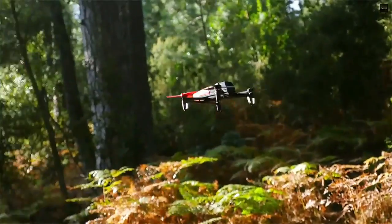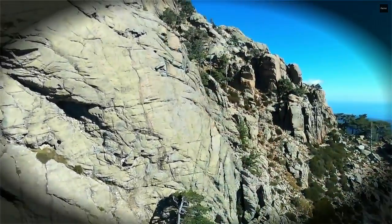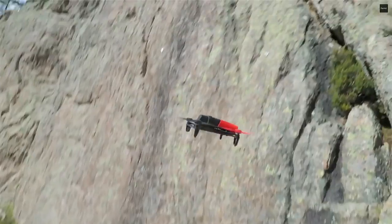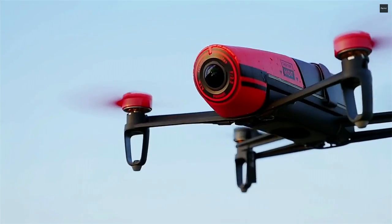Look at the video — is this from the Bebop? It is. How can the picture be so good? It's a 1080p camera on the front. Put on a virtual reality helmet and you can be where the drone is. You can get about 11 minutes of flight time on that battery and about two kilometers of range. $500.